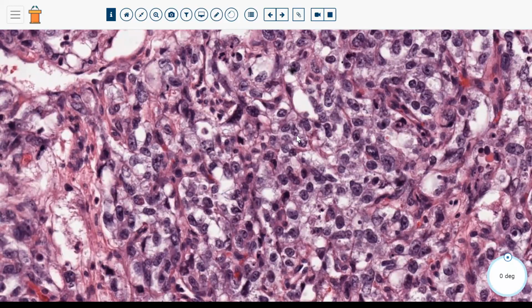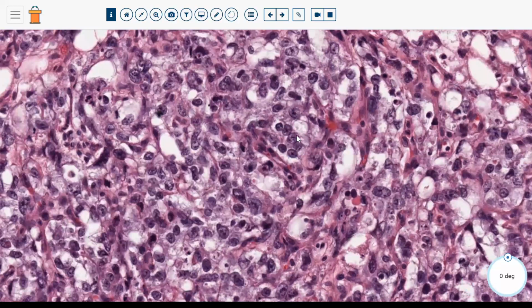And something to keep in mind with the solid pattern of yolk sac tumor, one of my friends and colleagues, Sunny Kao from Stanford University, published a few years ago that using immunohistochemistry, the solid pattern of yolk sac tumor is often positive for c-KIT. So don't rely entirely on c-KIT if you're trying to distinguish seminoma from yolk sac tumor. Like in this field, for example, where we have solid yolk sac tumor, that could be positive for c-KIT.